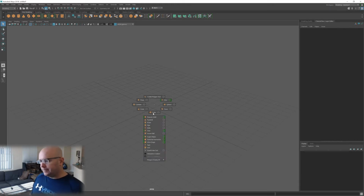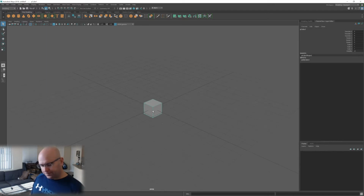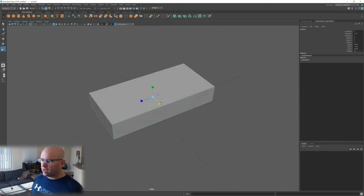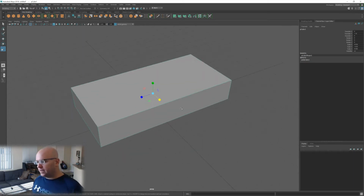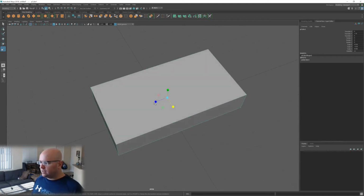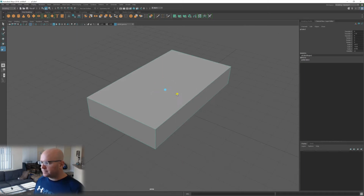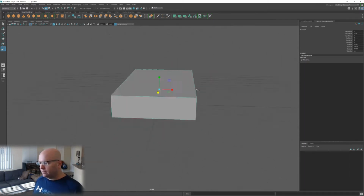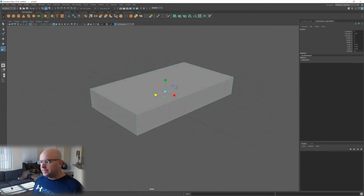All right, so I'm going to use a cube, squish it down, elongate it, and sort of try to match the overall shape of the wagon bed. I'll start with the wagon bed, and generally I'm just trying to match the overall mass and volume of the wagon bed. And I can always adjust things a little bit later, but trying to get it in the ballpark.